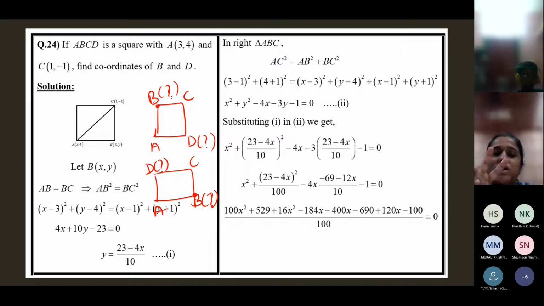Since you'll get 2 answers for B, B and D are located opposite to each other, right? So for B, when you get 2 addresses, you're getting the address of this point and this point. If one address is B's, the other one has to be D's. So you don't have to assume the address of D separately. Since for B itself you'll get 2 answers, one answer is for B, so the other one is for D.